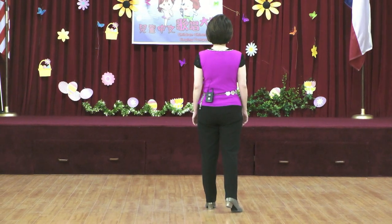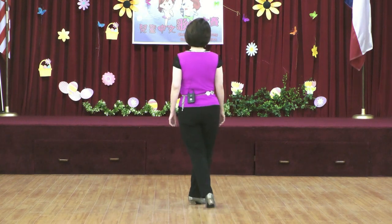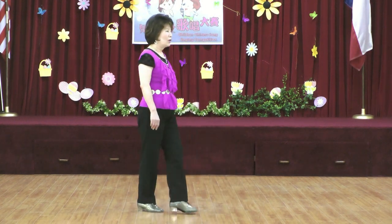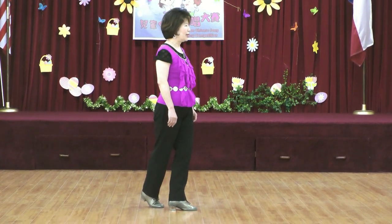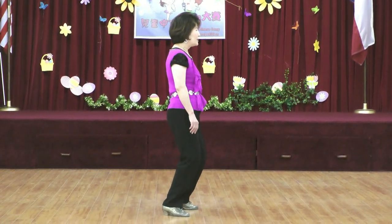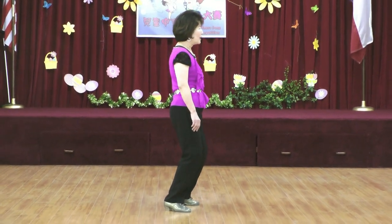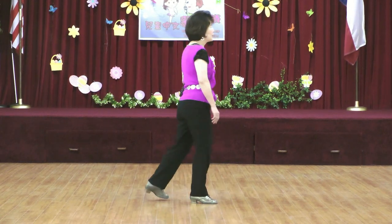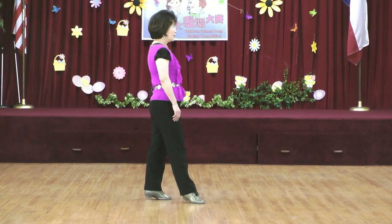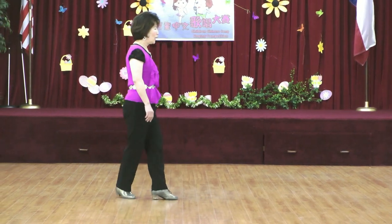Section 5, jazz box cross, quarter turn to your right, 1, 2, 3, 4, on count 5, step right foot to the side, dip down, 5, on count 6, left together to right, kick right to the side, 6, cross back, 7, 8. Section 6, rock back, recover, half turn shuffle left.